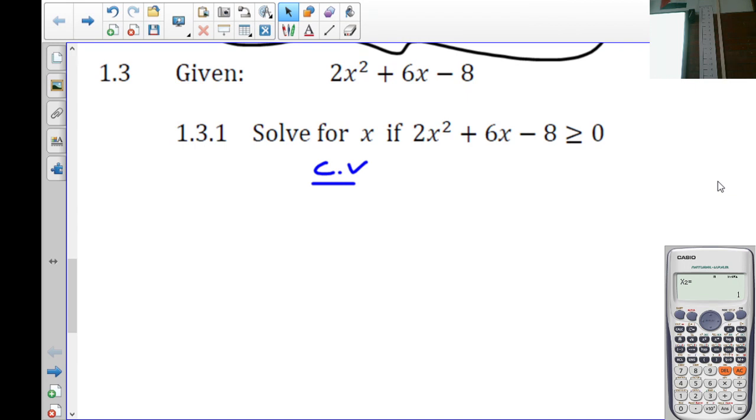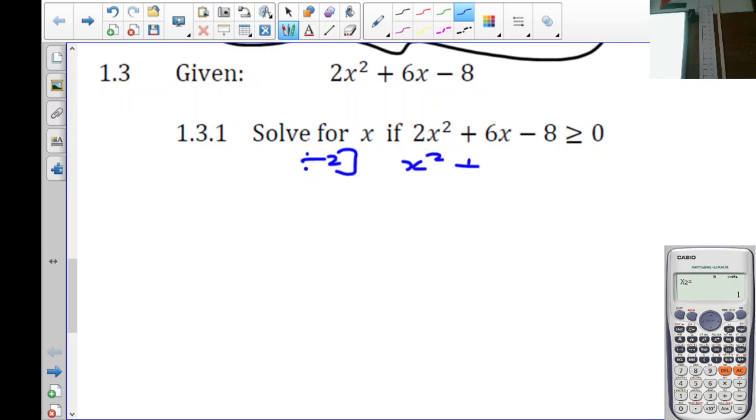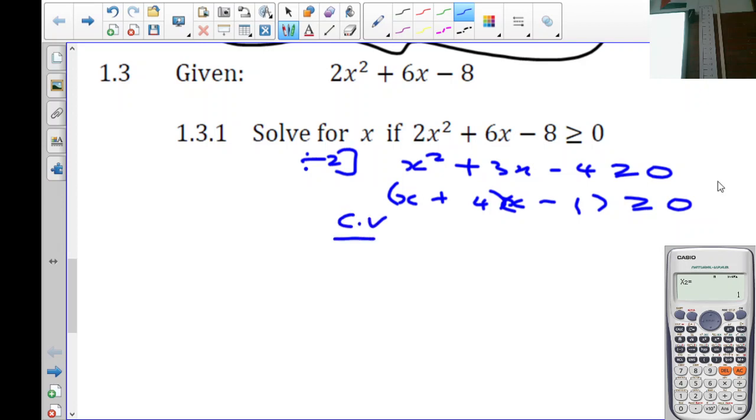I would have divided by 2 and used the factorization rules as I know how to do it. So it's going to give you x squared plus 3x minus 4 is greater than or equal to 0. Trinomial. Okay, so that's going to give you x and x, 4 and 1. The 4 is positive and the 1 is negative. So you get your critical values. Those are your 0 values at negative 4 and 1. We don't say x is equal to negative 4 and x is equal to 1 because those are not solutions. The critical value is where the graph swaps from positive to negative.